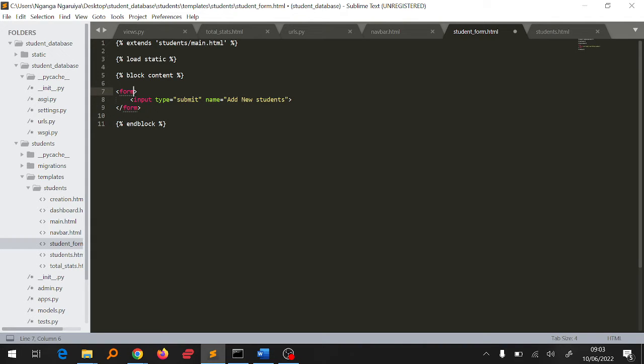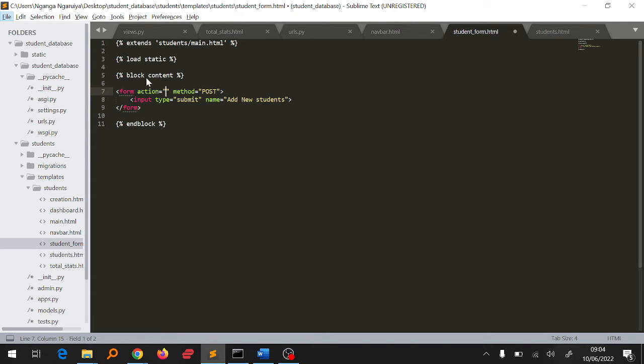Also, we want to add a couple of things inside here. We'll add a method, and the method will be post. We also want to add an action here. The action is the URL to which this specific form will be submitted.